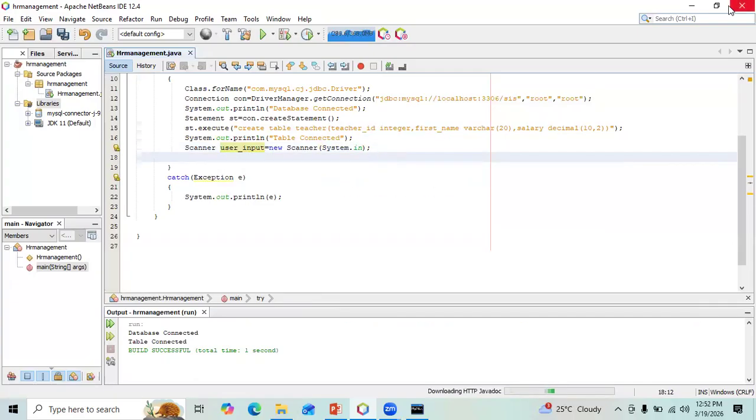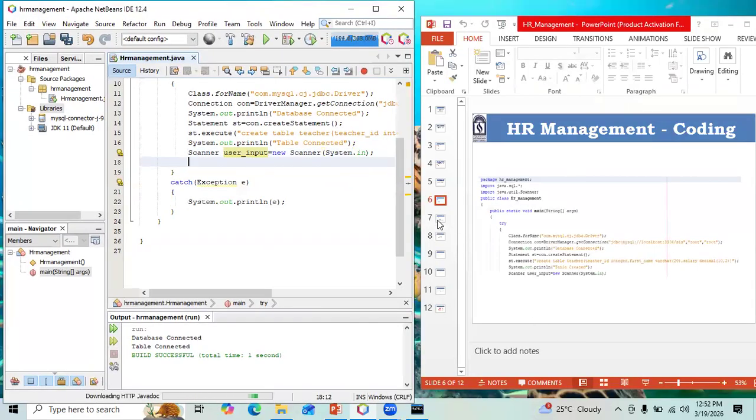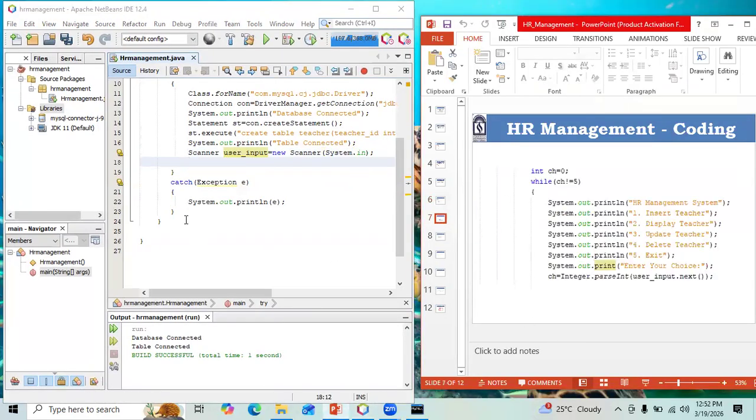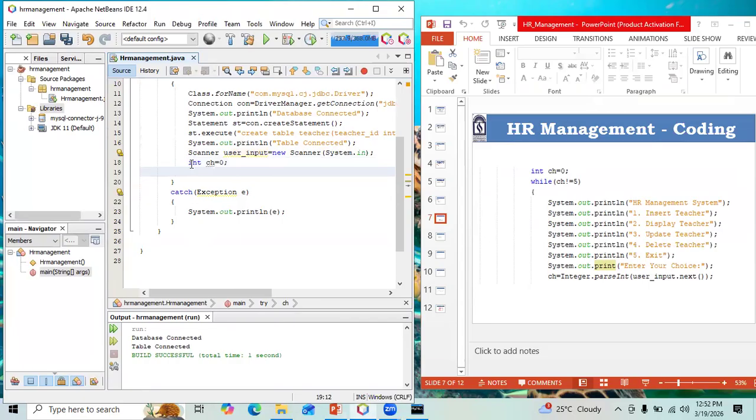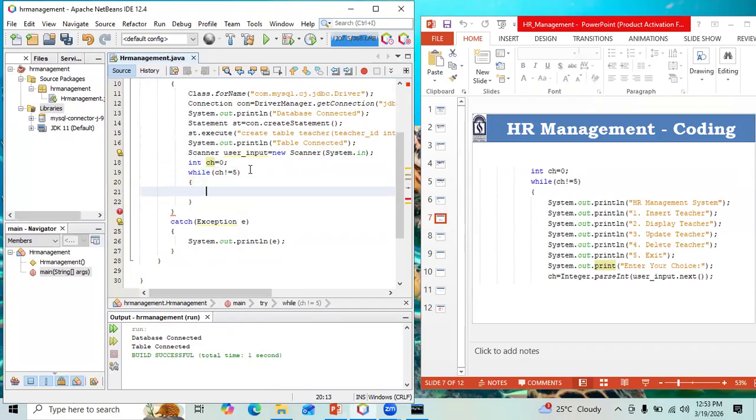After that, we can proceed with one while loop, this level. Okay. int ch equal to 0 first, then one while loop. The while loop continues until the condition is true. 5, 5 stands for exit. Okay.